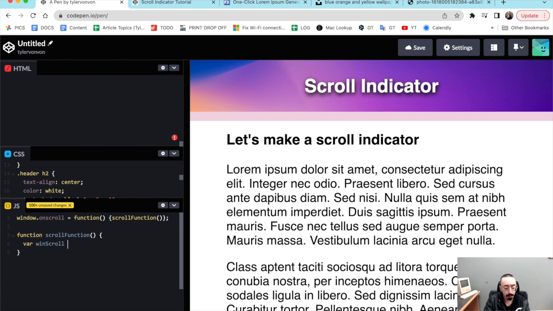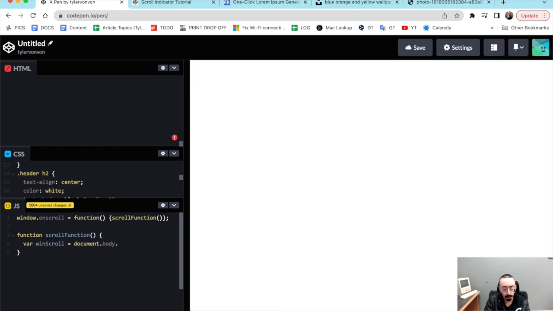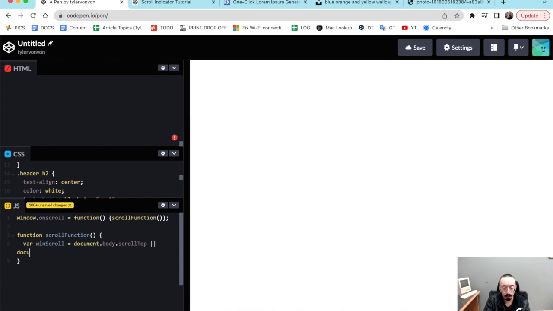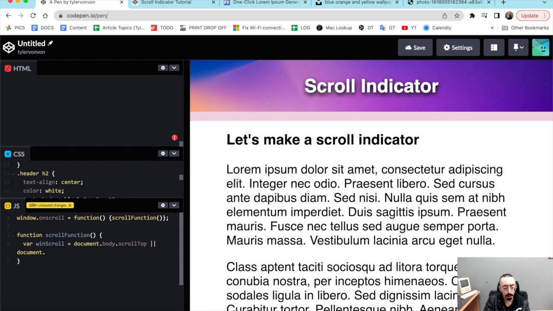We're going to say document.body.scrollTop || document.documentElement.scrollTop. And we'll see if that works in a second once we finish building this function.